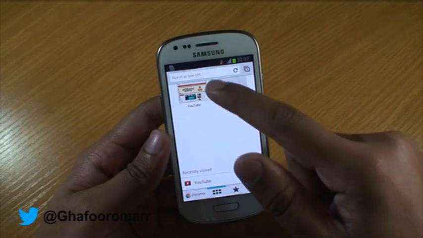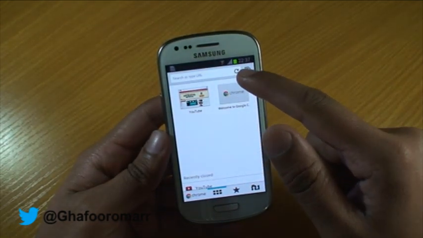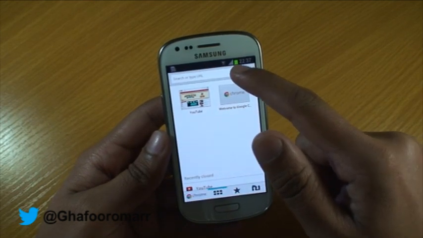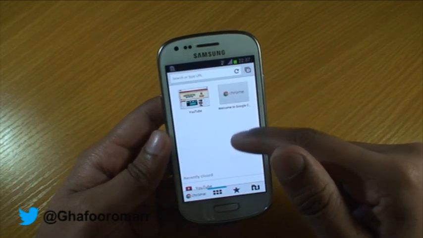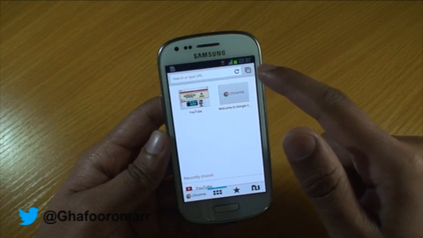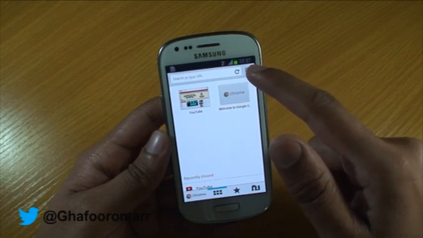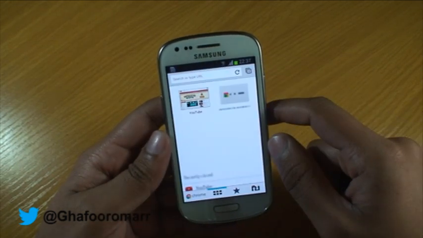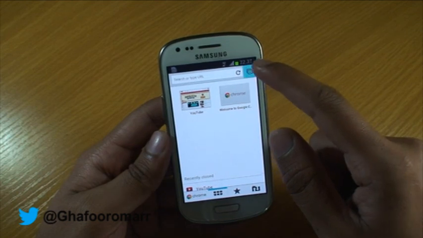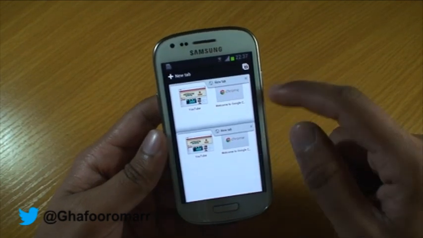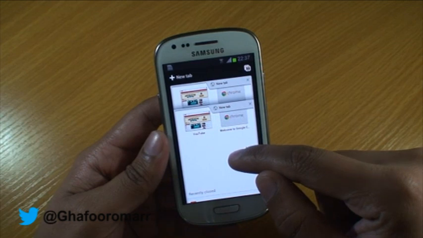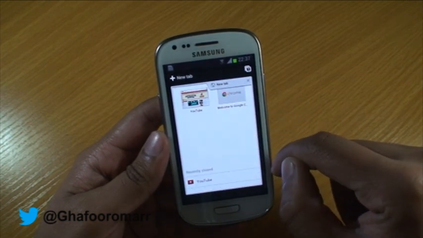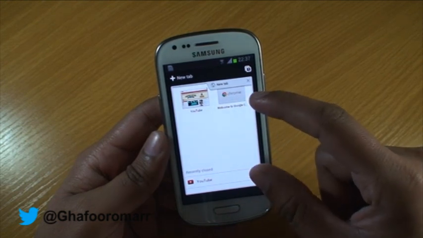Starting from top to bottom now, you've got the address bar on the top there, and of course you've got the refresh button to the right of the address bar. To the far right of the address bar, you get the number of tabs that you've got open, so you can select this and then go in and open another tab and view a different website. Once you select it again, it will show you both, so then you can obviously move them up. The way you close each tab is either hitting the cross there, or you can just swipe away like that, and then you'll bring forward whatever's left.